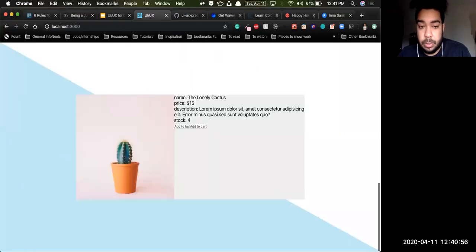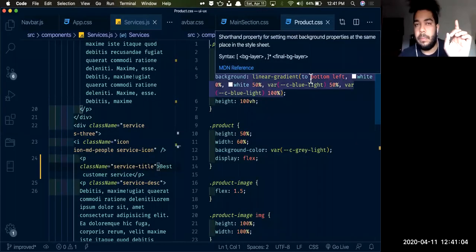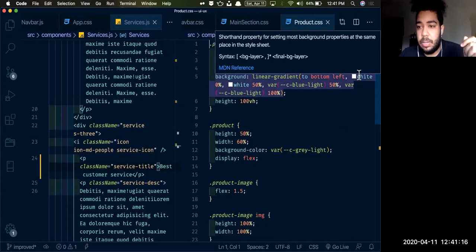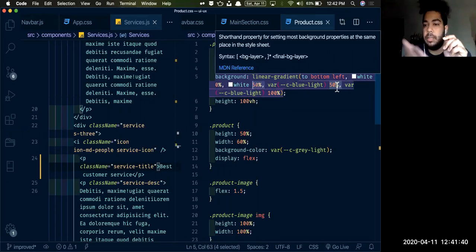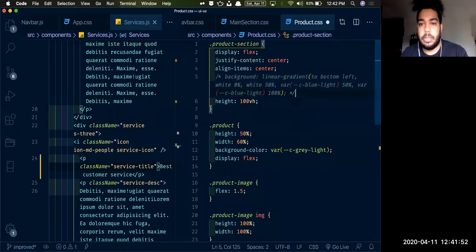Also, the way that I even did this little diagonal background thing, it's actually a cool little trick, linear gradient. I made it go from top right to bottom left. Basically, I'm starting at the color white, ending at the color white at 50%, and at 50% it's a strict start to blue. If I didn't add the percentages, it would be a smooth transition from white to blue. But since I determined where the white ends and where the blue starts, it's a strict line. It makes these cool backgrounds, and I've seen some people do really cool stuff with that. I feel like it's a trick that's getting really popular, so definitely throw that into your projects to spice it up a bit.